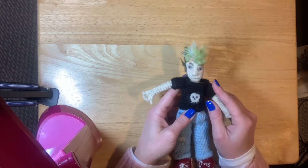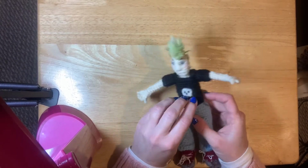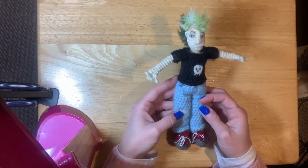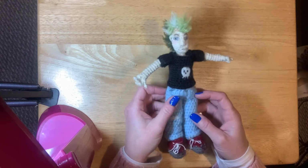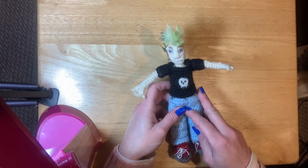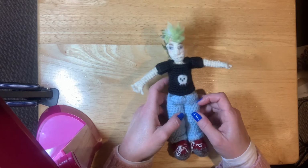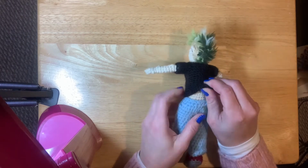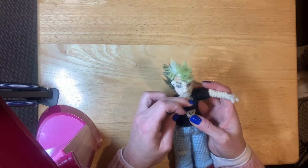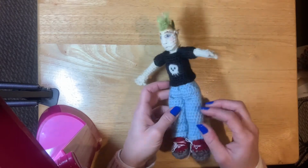Obviously with the removable clothes, it's fun for a kid. It's a little tricky to get this one off. They're pretty tight. And you know, they're fun to take off and on versus the ease of sewing something on. And I'm going to show you in a later video how to actually make clothes really simply, by just sewing them on and not having to make a pattern. Like this is obviously a crocheted pattern, and almost like what we would make for ourselves, because it's a piece that you can take off and on. And so I'll show you that later on.